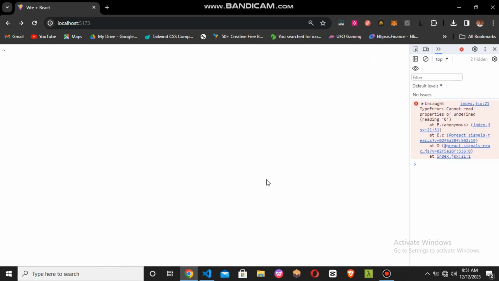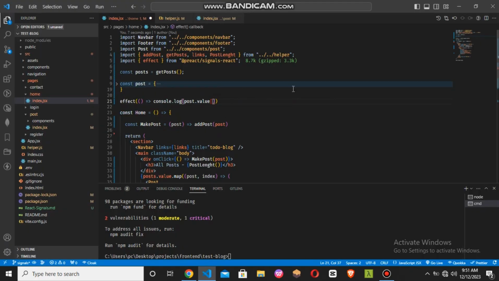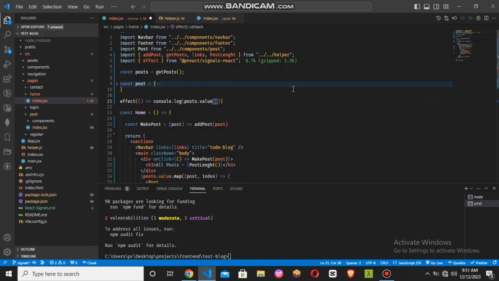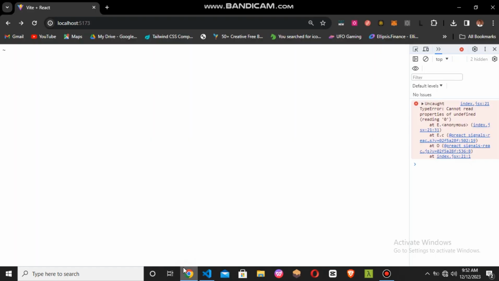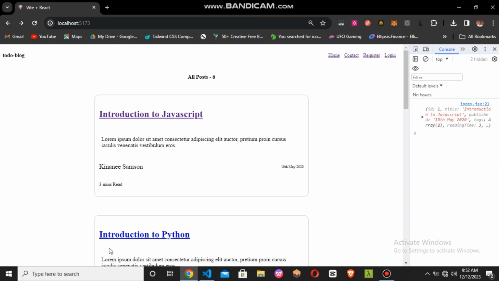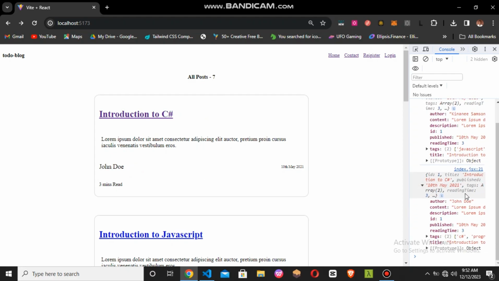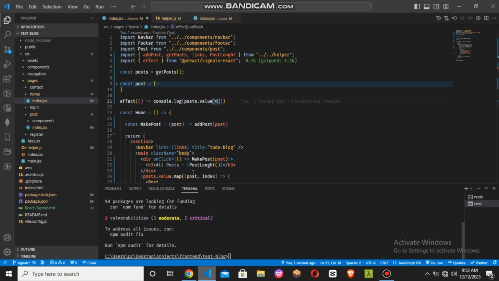Okay, cannot read from undefined. However, what we just logged, okay, we save posts, not post. Fix that, save, let's refresh, and you see we get back this. So whenever this changes, let me just hit this button so we add a new post and see what happens when we do that. You can see that this effect has run again, okay? Because you can observe that the first post changed, right? That's how we run effects in our code when working with signals, okay?